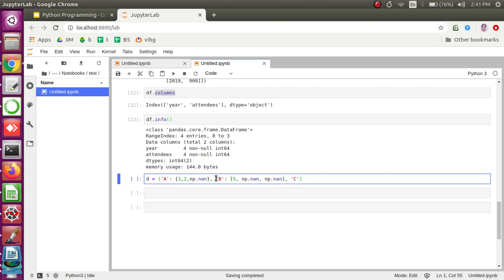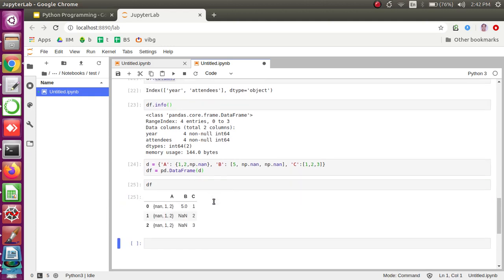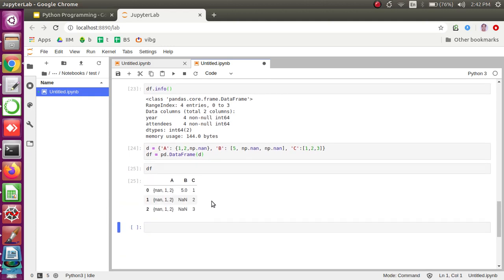And c colon, where I will not use any missing data. So I have a simple data in a dictionary. Now I create a data frame out of this. We can create a data frame using the DataFrame class. Let's see how the data frame looks. Oops, I think something went wrong. I should have used this as a list here.